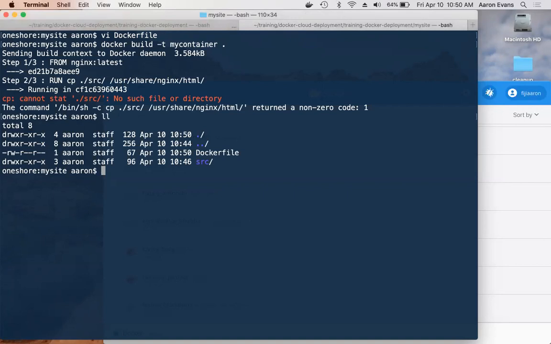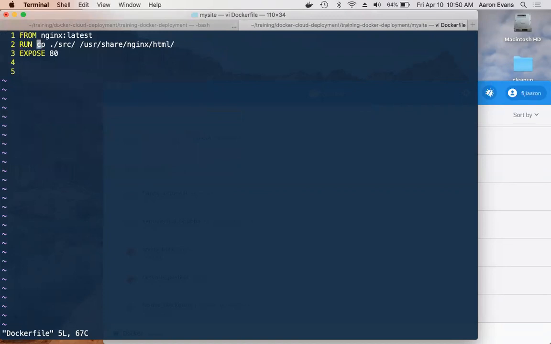A question, Aaron, the SRC folder will be copied to what path? Yeah, it should be. That destination exists already in your machine?